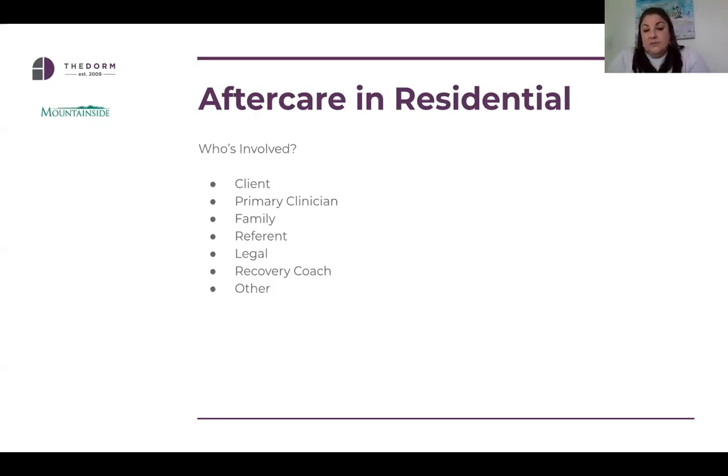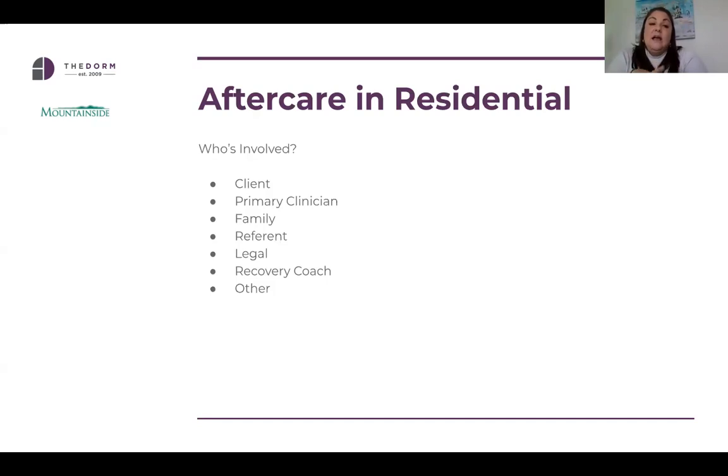So once the clinician makes the clinical referral, we have a case conference, and that's with the continuing care case manager, the client, the family, the clinician, and anyone else who's involved that wants to be, so everyone's on the same page. This prevents staff splitting or family splitting, saying, I talked to the case manager, they said this, that's not the referral my clinician made.